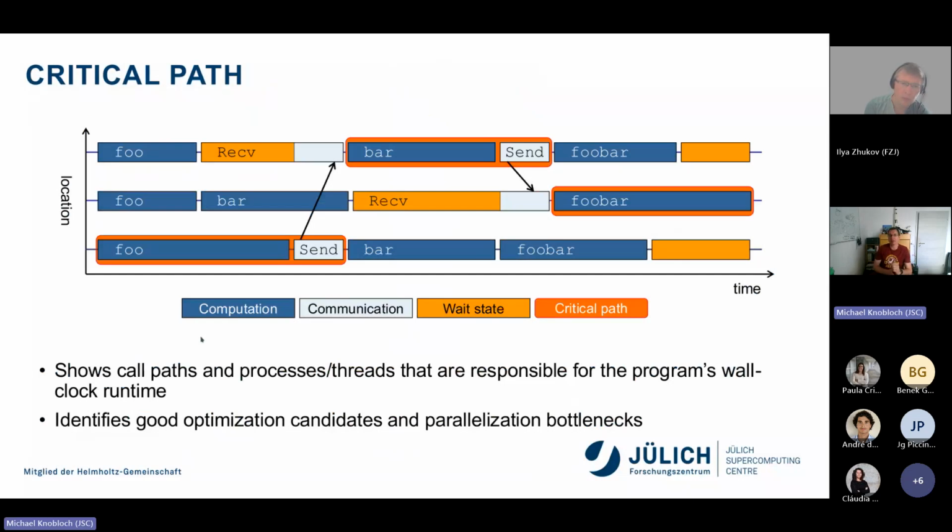And another thing that we show you is basically the critical path of your application. So this is the longest runtime between two synchronization points. Because this is basically the path that determines the overall runtime of your application. Right? So even if you would improve that routine here by a factor of 2, you just would wait longer, right? Because the critical path is on these processes.